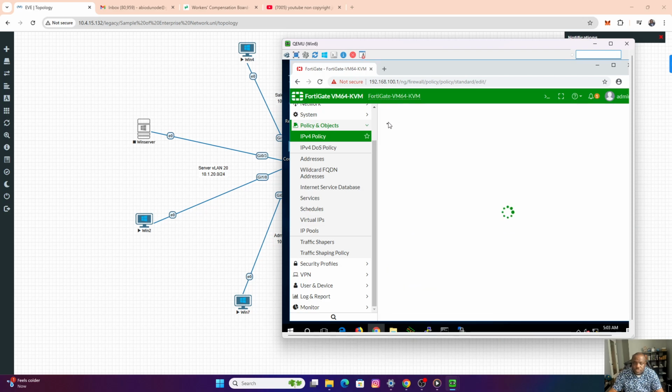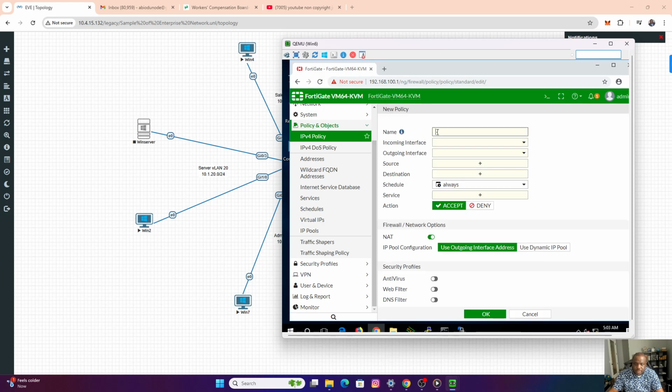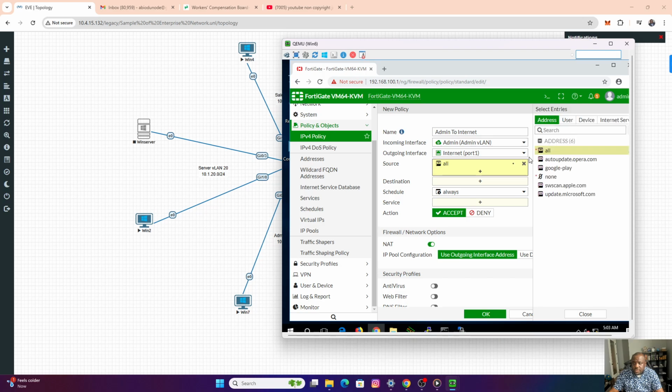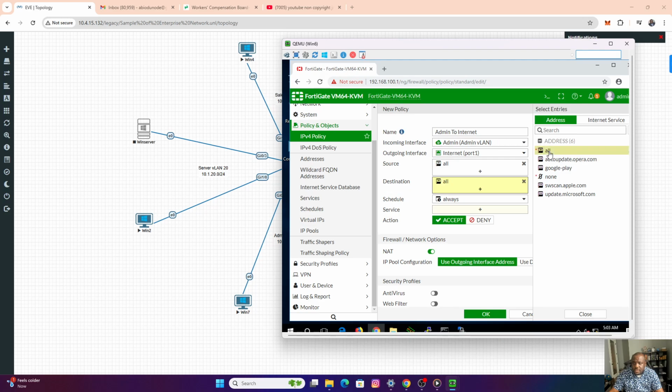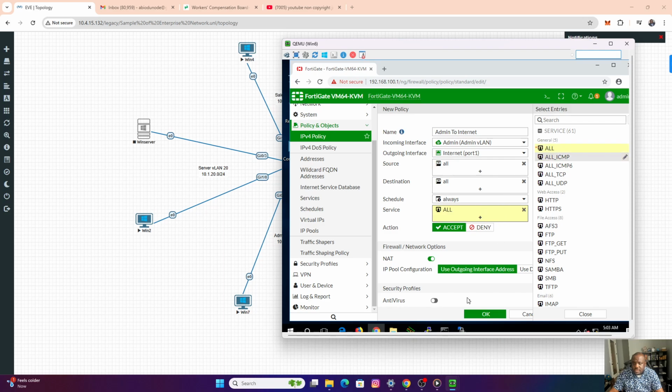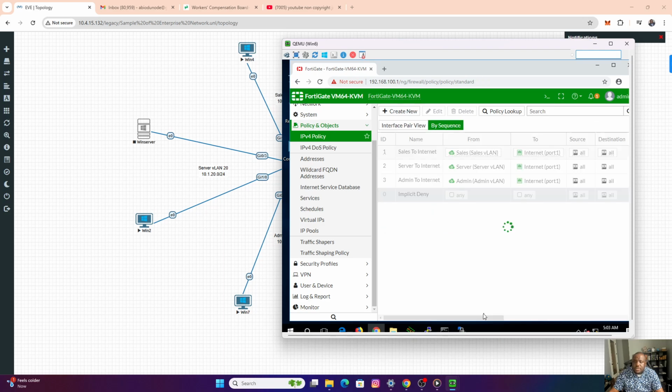And the last one, which is admin, just say admin to internet. Incoming interface is admin, outgoing interface is internet, all the computers on the VLAN to anywhere through all services, and click OK.